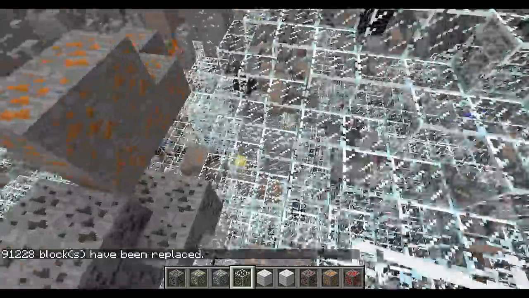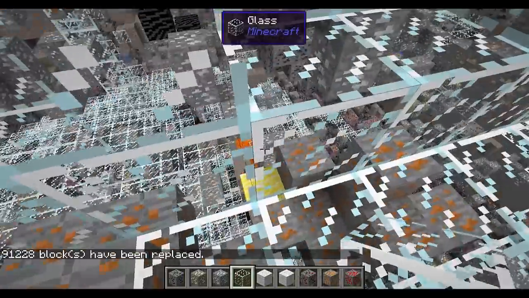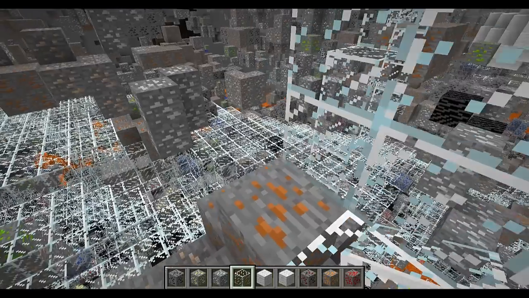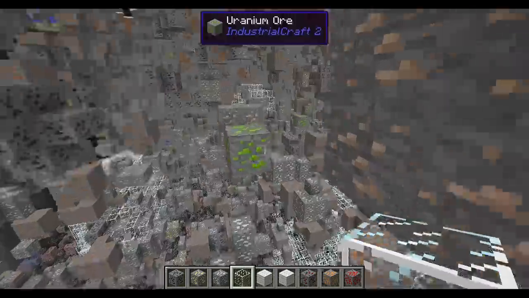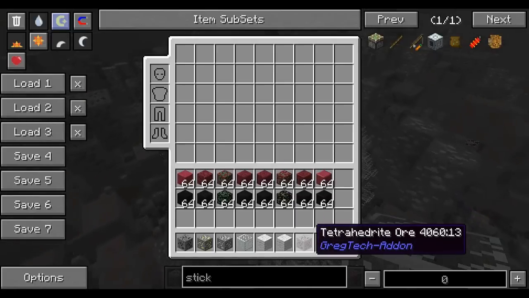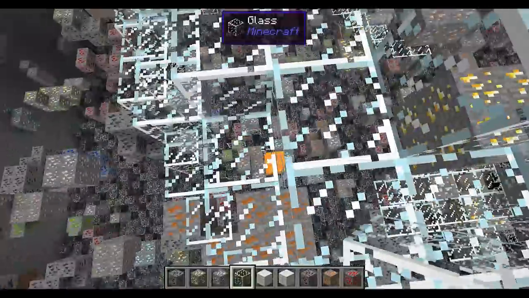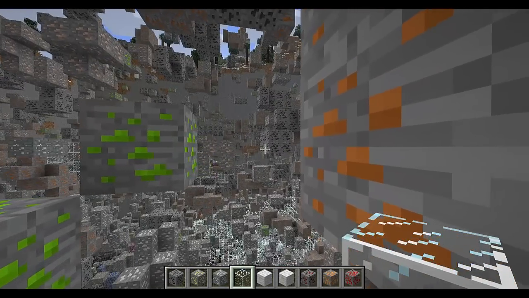Right off the bat we can see that there's a sheldonite ore in there. In fact, in black granite deposits there's a higher chance of finding tungstate ore, sheldonite ore, and iridium ore. If you go to the red granite area, which are the smaller deposits, you have a higher chance of finding tetrahedrite ore, sphalerite, and cinnabar ore. And right off the bat we see that there's some sphalerite ore over there. So those are the new blocks added to world generation.